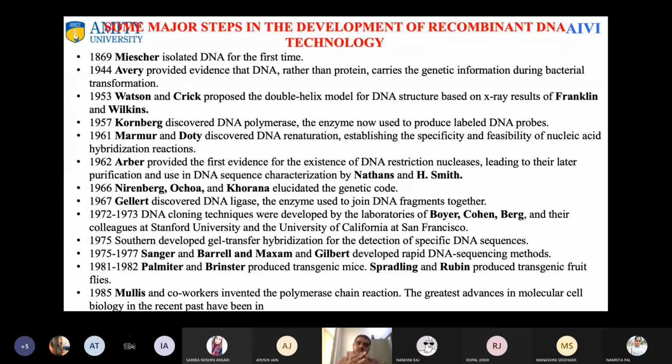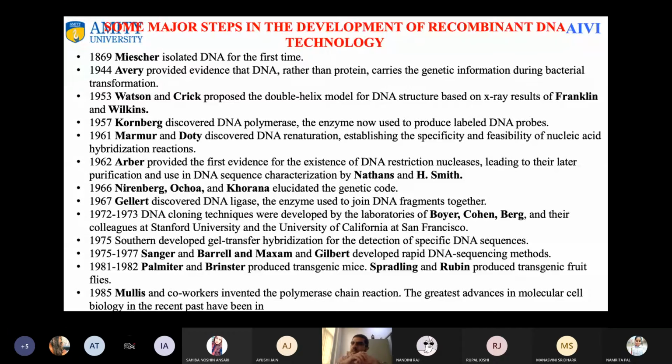You can simply say that around a 75-year gap is there between the discovery of DNA and the discovery of DNA as the genetic material. Then after around 10 years, in 1953, Watson, Crick, Franklin, and Wilkins, these four are the pioneer researchers who deciphered the structure of DNA that you all know today. You are talking about the Watson-Crick model of DNA.